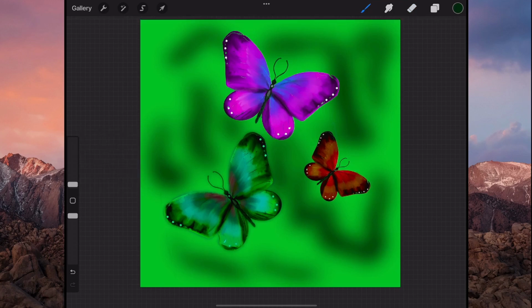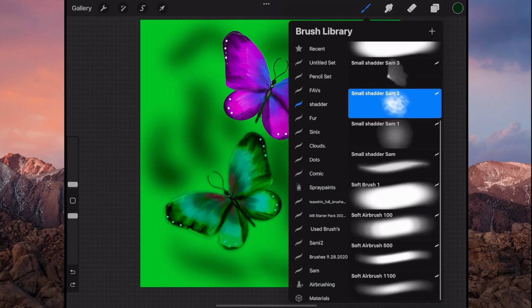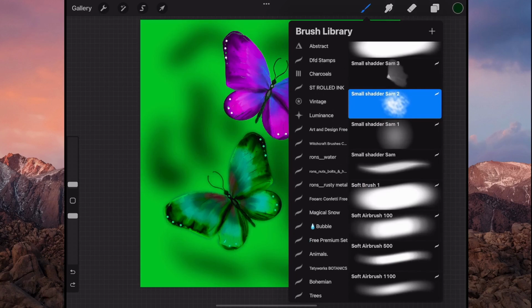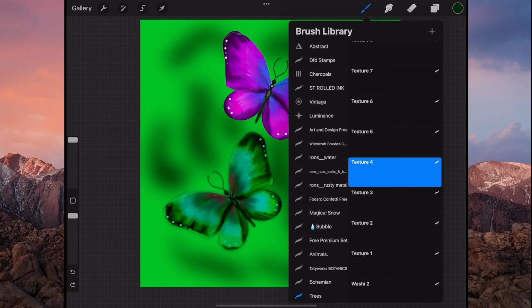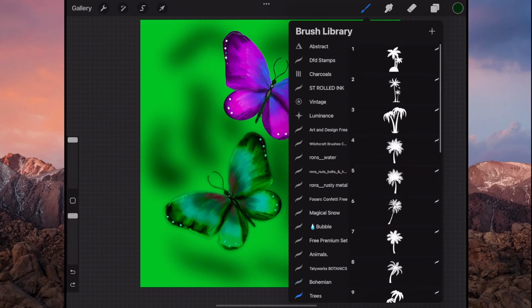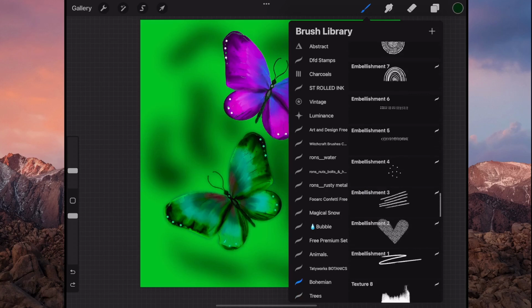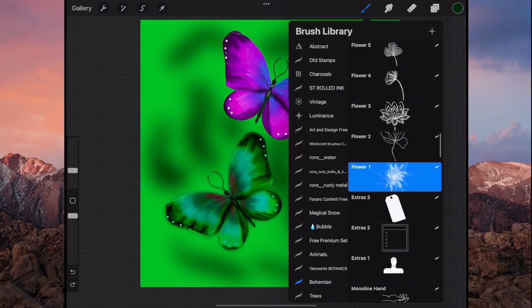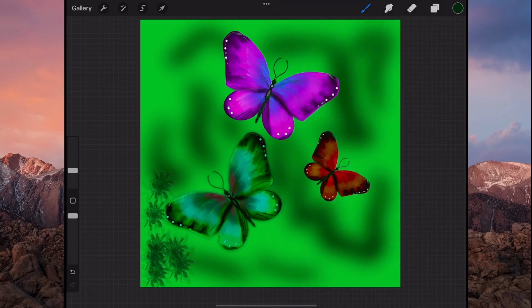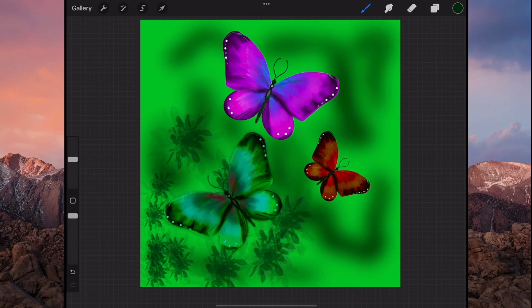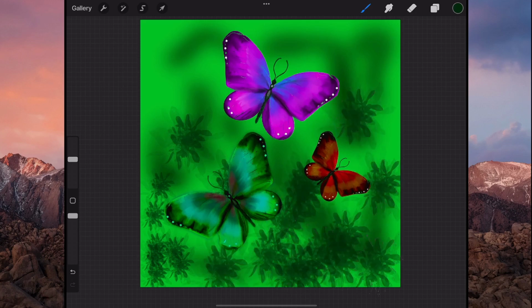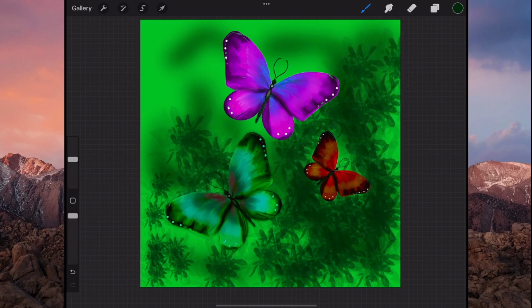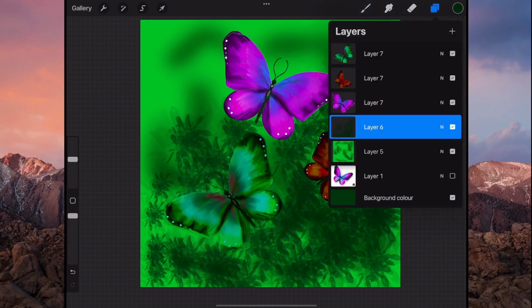Or what you could do is, actually I've got some brushes that are like bushes and trees that I've been downloading. So not those ones, they're all trees I think. Yeah, you can download all these, they're like little stamps. So if you don't want to draw them, if you're lazy like me, here we've got some bushes, so we can do, yeah, there we go. Well, we can make them bigger. Just get that in there like that, just to show that it's okay.